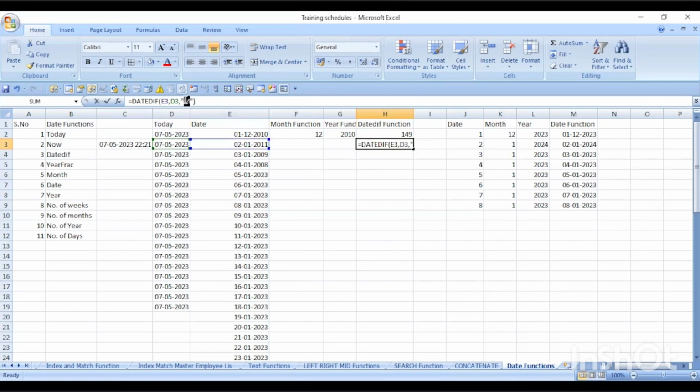Now I just want to have something in days, so I'll just say day. Now from 2010 to today, how many days have happened? It is 4508 days.